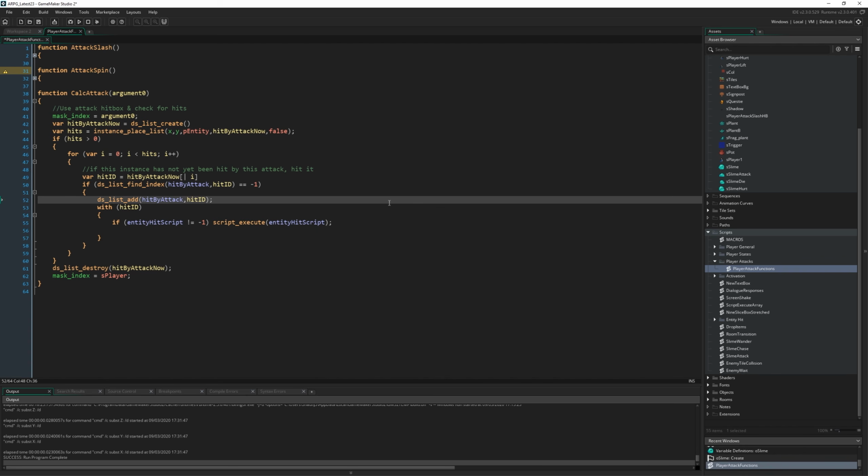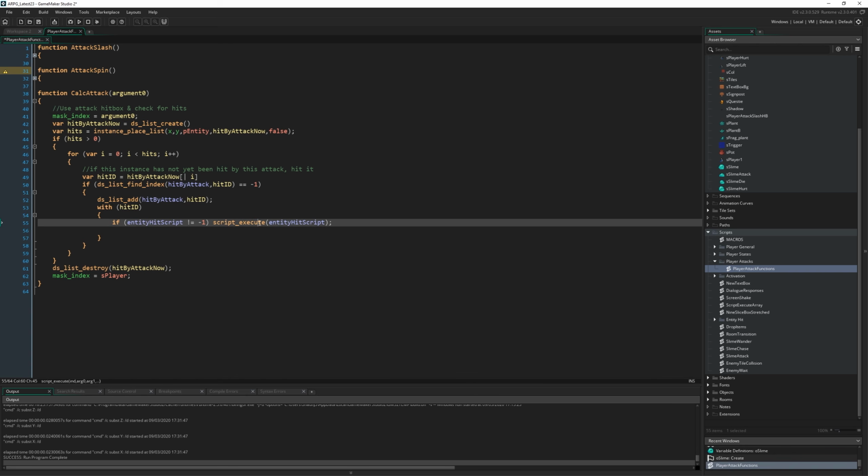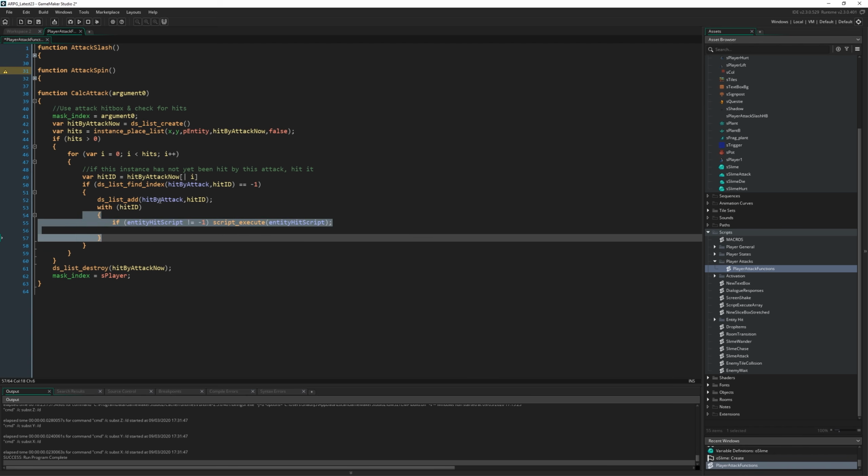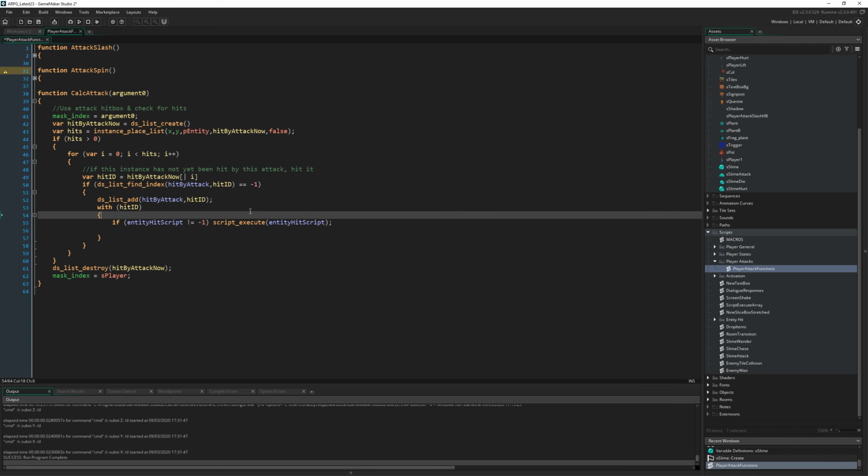Anyway, what we're going to do here, you might think, well, the way we're going to handle hitting enemies is to make them execute a script, or rather execute a function, when they get hit by this attack, the same way we do everything else, right? Well, actually, we're going to do something a bit different, because when we hit an enemy, we want to pass across some values from the player, like how much damage we want to deal, maybe based on the attack we're doing, and how much knockback to do and that kind of thing.